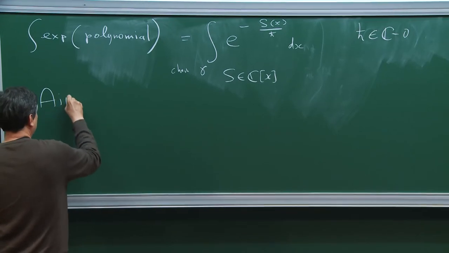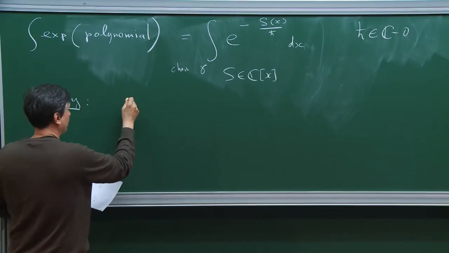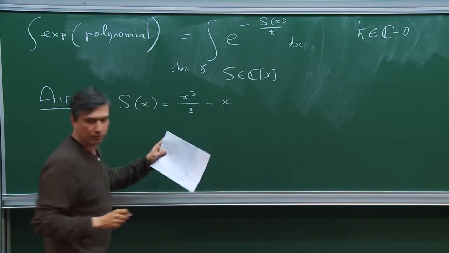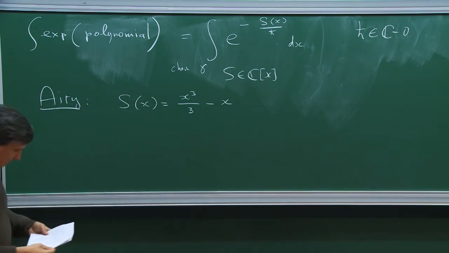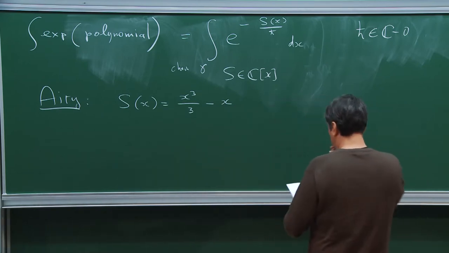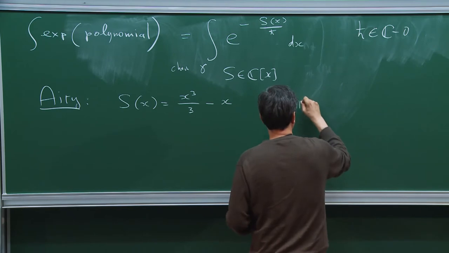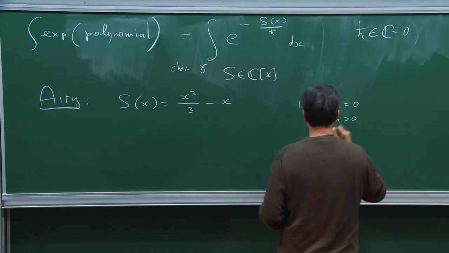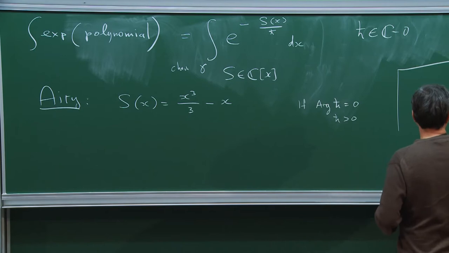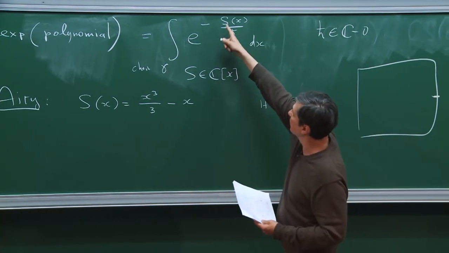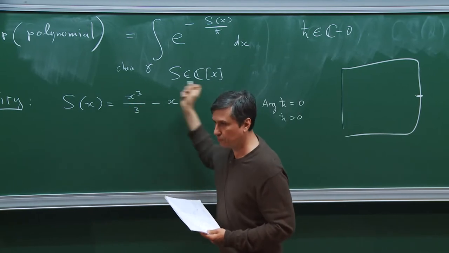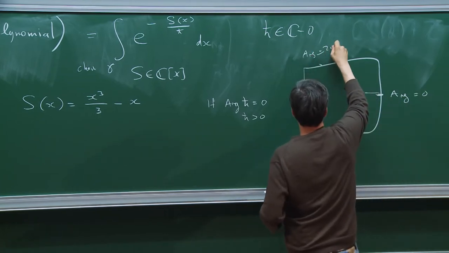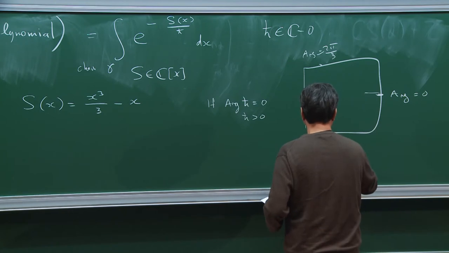The main theme of my talk will be rotating the Planck constant. So h-bar will be a nonzero complex number, no longer a positive real number. Let's do the Airy case: the polynomial is x³/3 minus x, which gives a simple derivative. If the argument of h-bar is plus zero — meaning h-bar is a positive real number — there are three directions at infinity where the action goes to plus infinity, with arguments 0, 2π/3, and 4π/3.